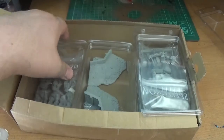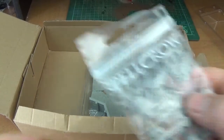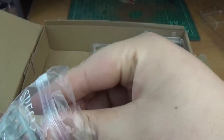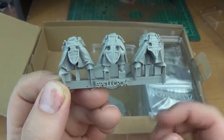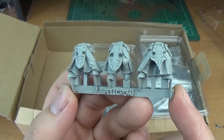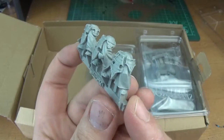The next ones — these two are both of the same bit. Knights of Change legs, and then Knights of Change torsos. So we've got six legs and ten torsos. So as I said, there's a set of six here — it's three different variants and two lots of each one. Really really cool. Underneath, the armour pattern itself seems to be consistent with the Mk3 maybe, like the feet in particular, but with more of a pointed knee guard as opposed to a circular one on the Mk3. Still really cool, and it would definitely fit with all of the Heresy-era Forgeworld stuff.